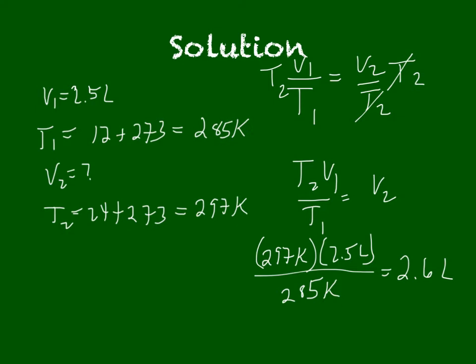I see that the new volume is 2.6 liters. That's not a very big increase, but that's okay because I didn't have a very big increase in my temperature in kelvins. So I'm not expecting a doubling because I didn't double my Kelvin temperature. I only increased it by 12 kelvins. So my volume shouldn't increase a whole lot.